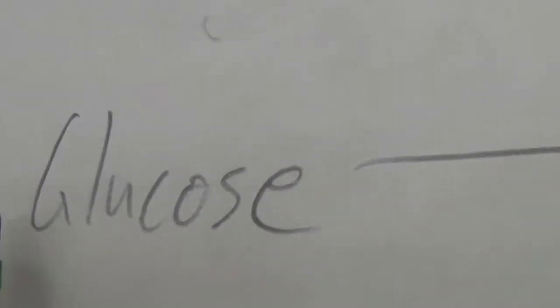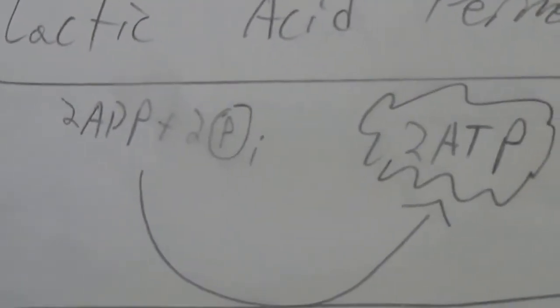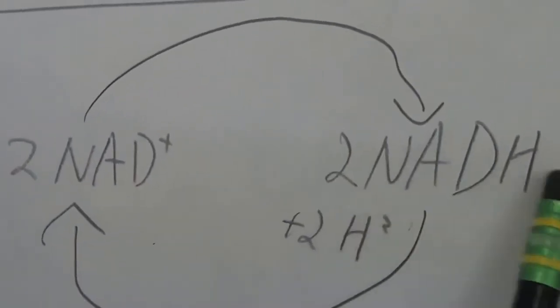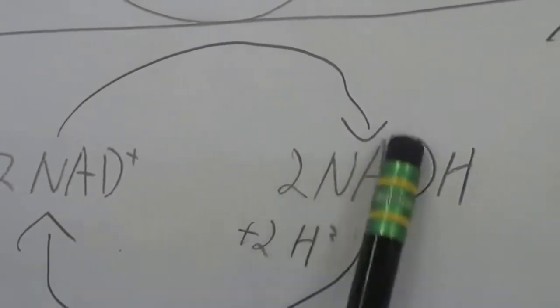So lactic acid fermentation is really similar to alcohol fermentation in that it uses substrate level phosphorylation to break down the glucose through glycolysis, producing 2 ATP per glucose molecule. 2 NAD pluses are reduced to 2 NADHs, also releasing 2 hydrogen ions, and producing 2 pyruvate, 3 carbon sugars. It is different in the sense that these pyruvates are reduced directly by the NADHs to become 2 lactate.